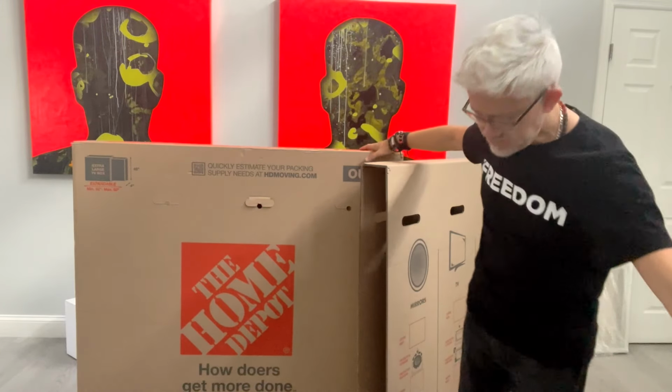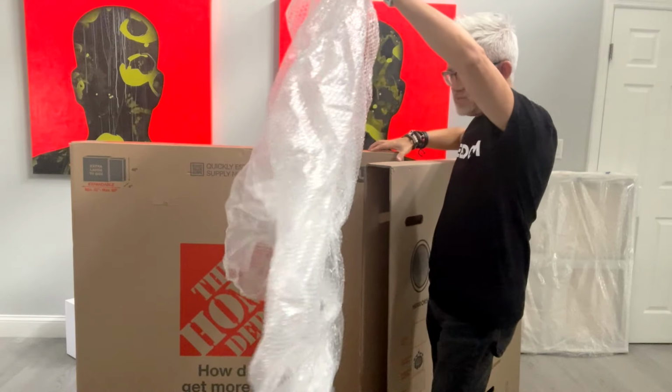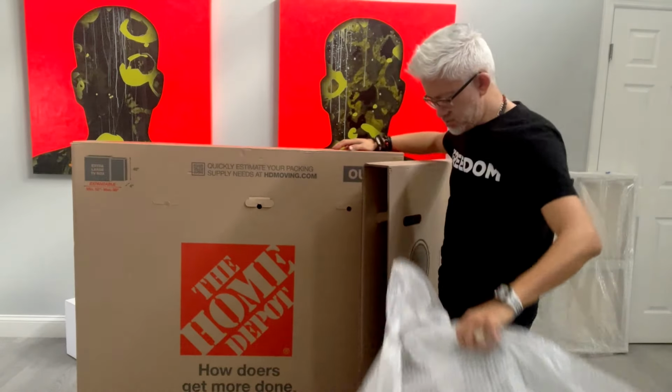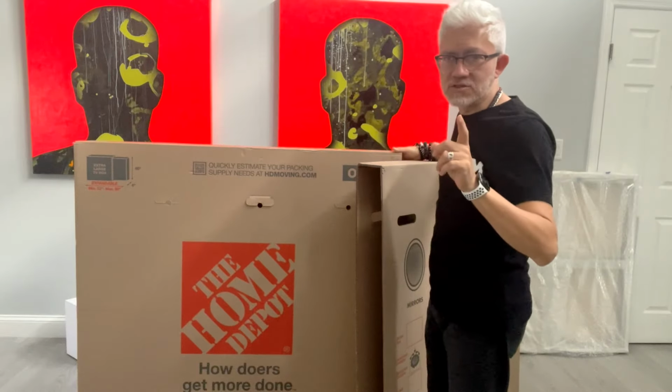So these are great. You pull those out, and the box also comes with more bubble wrap, which you can use. So always more welcome to use as well. So have that. So these are my boxes, but let's get to work.